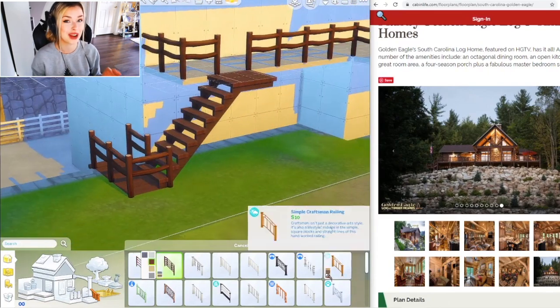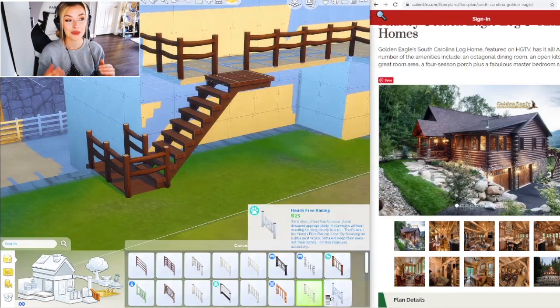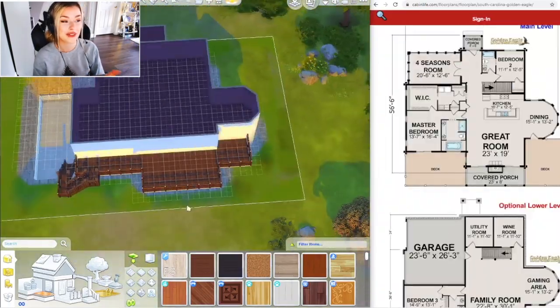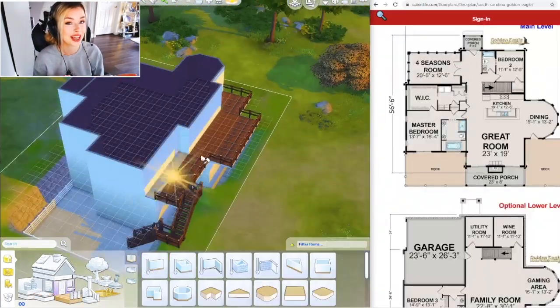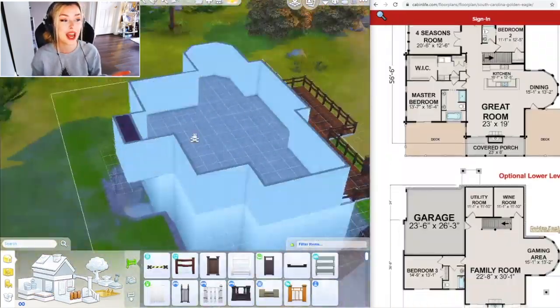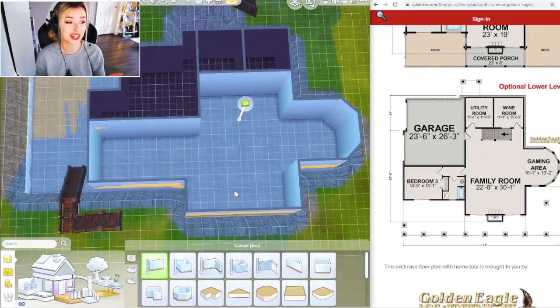This is a build that I've never really tried to create. Little aspects in this build were different than what I was used to. I've never done this lower level kind of style thing, so even just getting the stairs out of there was really tricky for me, but we made it work in the long run. I think it turned out pretty cool.